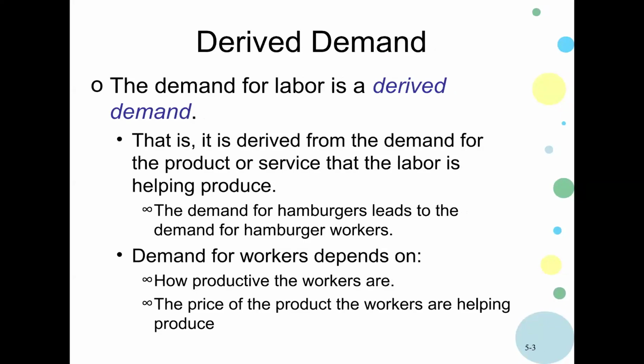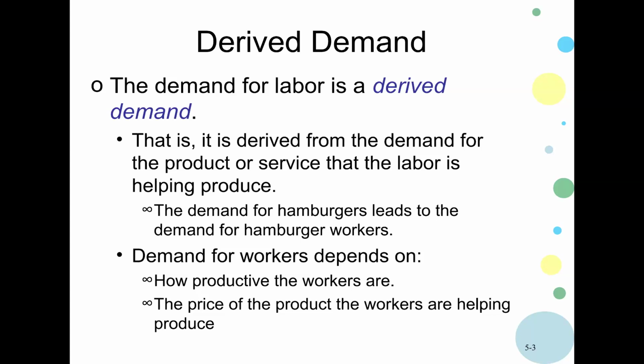I think I've already scored that point. Again, I repeat, it is derived from the demand for the product or the service that the labor is helping to produce. For example, the demand for hamburgers will lead to the demand for hamburger workers. Then the demand for the workers shall depend on how productive the workers are and the price of the product the workers are helping to produce.